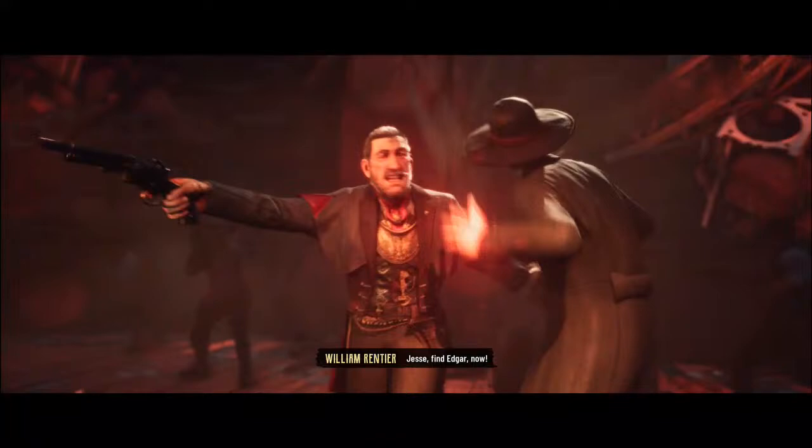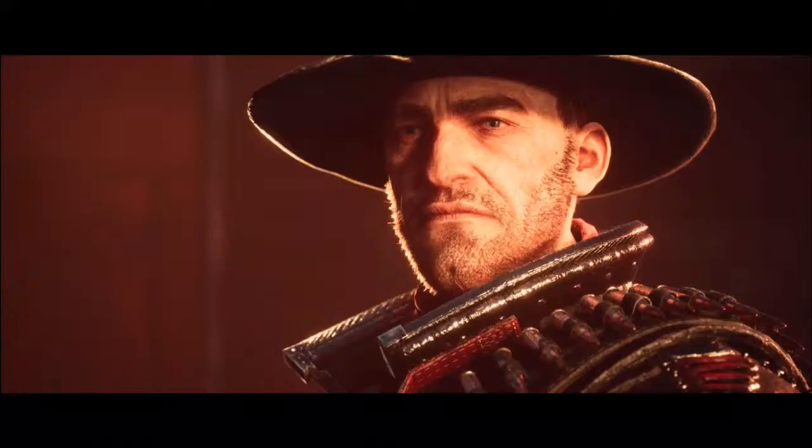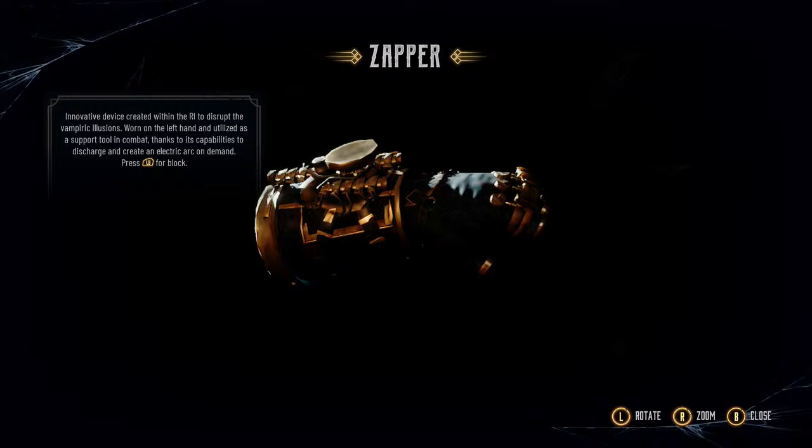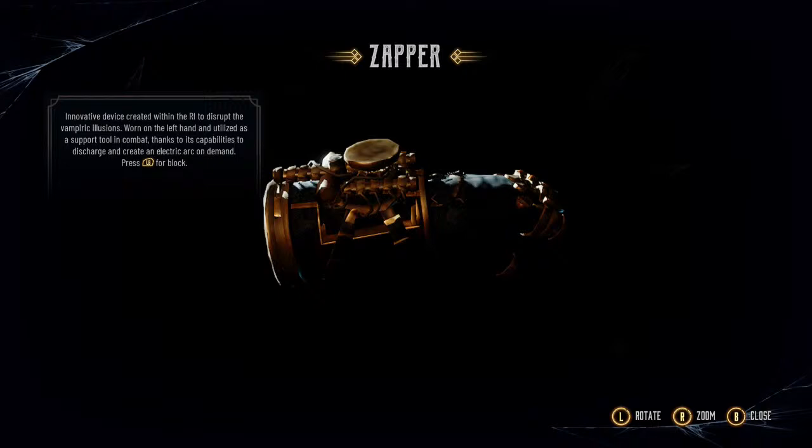Alright. I better get to use this shot gauntlet or I'm gonna be big mad. What is that? Okay, good. Good, good. Press LB to block. Okay. Innovative device created within the Rai to disrupt the vampiric illusions. Worn on the left hand, utilizes blah blah blah. Sounds cool, but. Cool, I get to shock people.